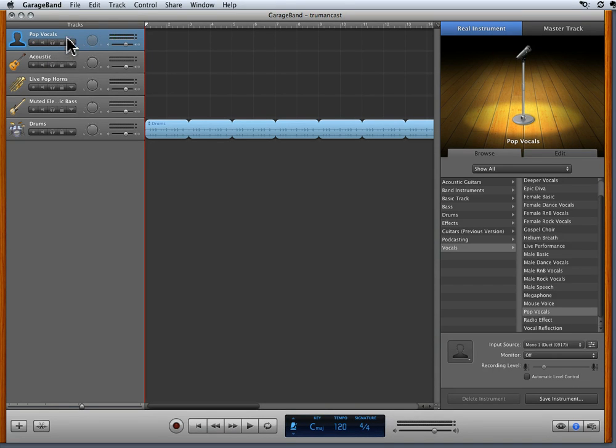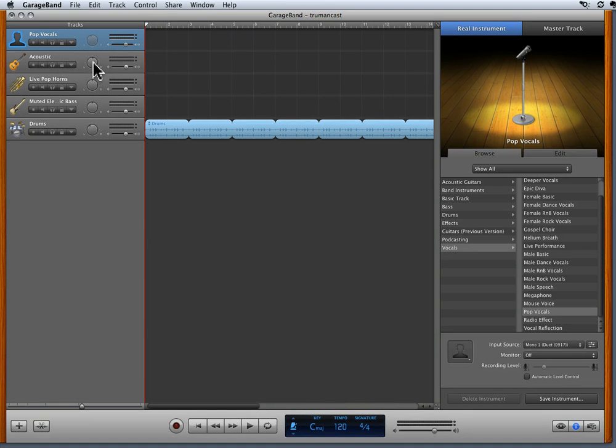This locks and unlocks your track. Let's say you've got a track you've recorded, you want to make sure you don't delete it or change it. You can lock it so that nothing will happen to it. But better than that, once you start applying a lot of effects onto a track, your computer really starts to work a lot harder. So your computer can get bogged down the more effects you put on a track and the more tracks you have. So by locking this track, it renders the audio file in such a way that it's not using as much CPU power from your computer, so it's less strain on your computer. That's awesome to have.